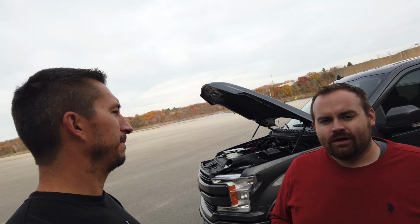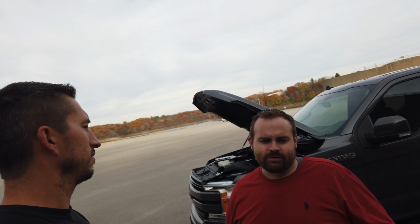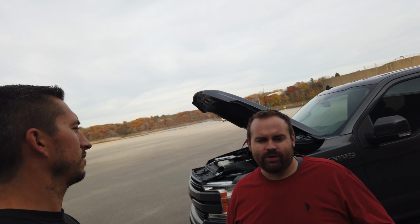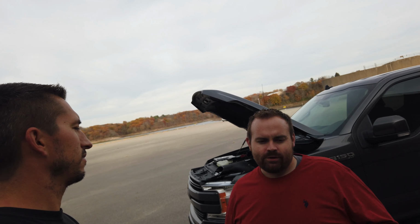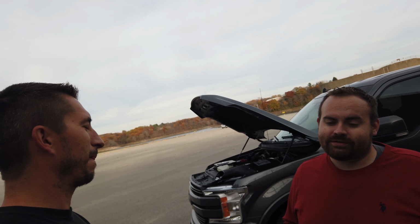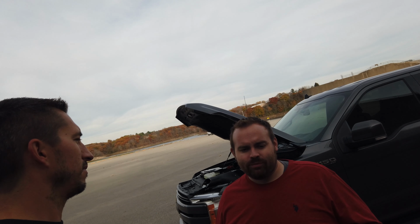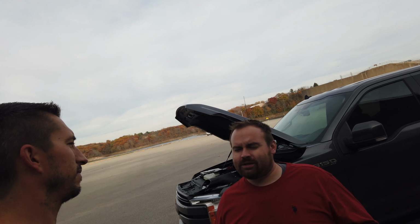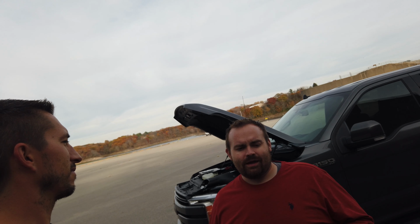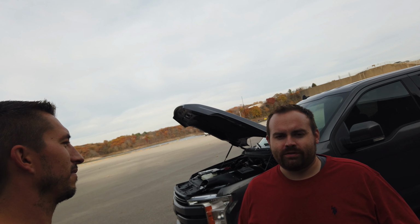So, how'd you source this blower? A friend of mine here in the Cedar Rapids area owns a business called Rare Performance, and he was able to find a takeoff blower for me. Damn. I was going to put an Eldbrock kit on here, and he called me literally the couple days before I was going to pull the trigger on that. And that obviously changed the course of the whole build at that point.